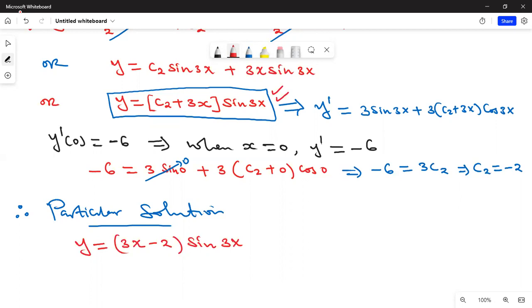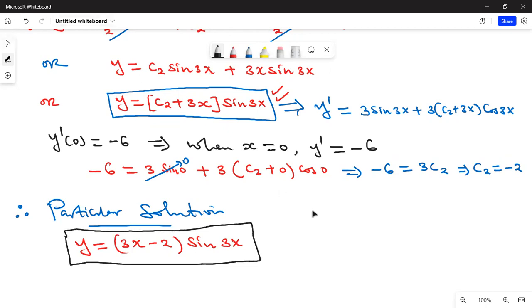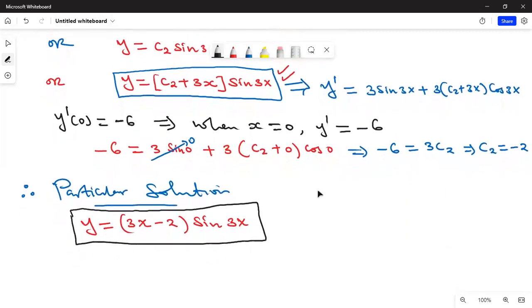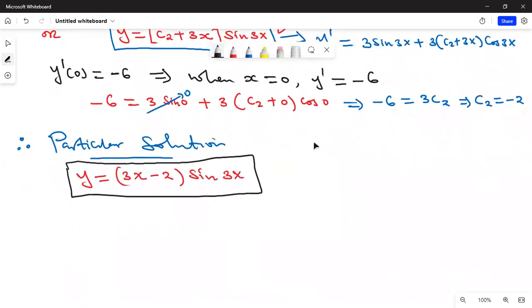So you see, for you to get the particular solution, first of all, you must be able to find the general solution where you add the complementary function and the particular integral, and then you apply the given initial conditions to find your particular solution. So this is how to use the inverse D operators to solve non-homogeneous ODEs of the second order. And we have illustrated the concept of the exponential shift rule.